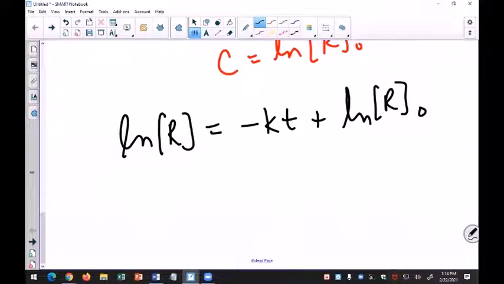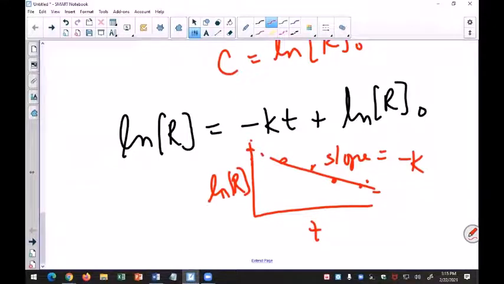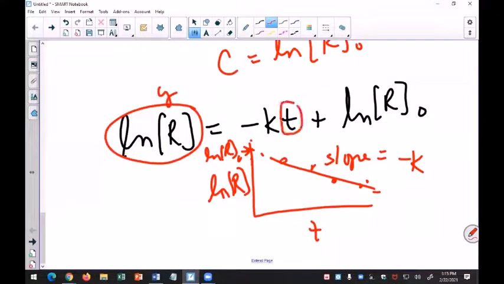Okay. Now you can see right here, you've seen this before, that if you were to plot natural log of concentration of R, you're going to get a straight line, right? First order reaction. And your slope is equal to what? Negative k. And your y-intercept will be ln of R naught, right? So you've learned this one in your earlier classes or in the review that I gave you. So if you plot this on your y-axis, you plot t on your x-axis, you get a negative slope. So basically, you can see that this is an exponential decay, right? You've seen this. This is what you get when you have an exponential decay.